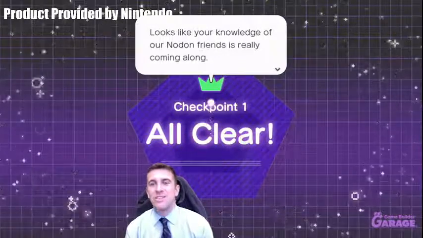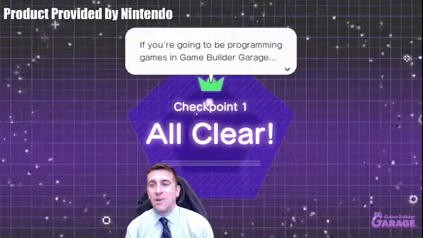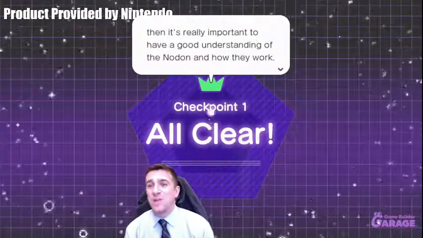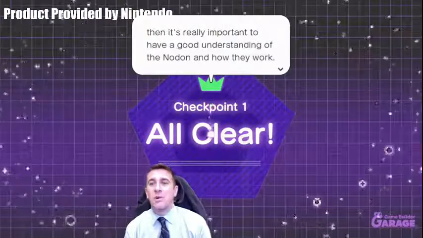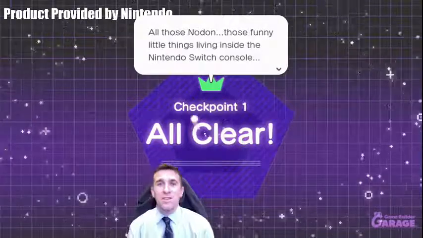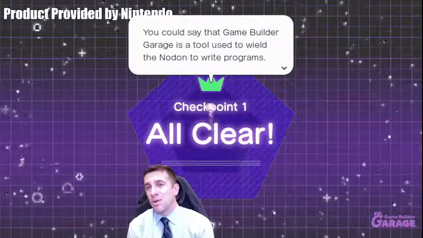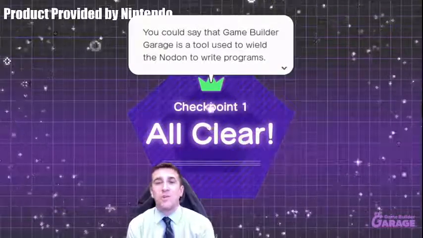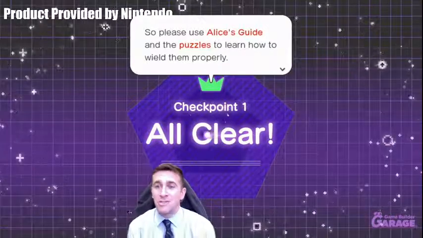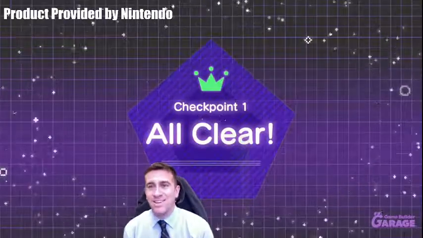Looks like your knowledge of our Nodon friends is really coming along. If you're going to be programming games in Game Builder Garage, then it's really important to have a good understanding of the Nodon and how they work. All those Nodon, those funny little things living inside the Nintendo Switch console. You could say that Game Builder Garage is a tool used to wield the Nodon to write programs. So please use Alice's guide and the puzzles to learn how to wield them properly. Okay, see you later.